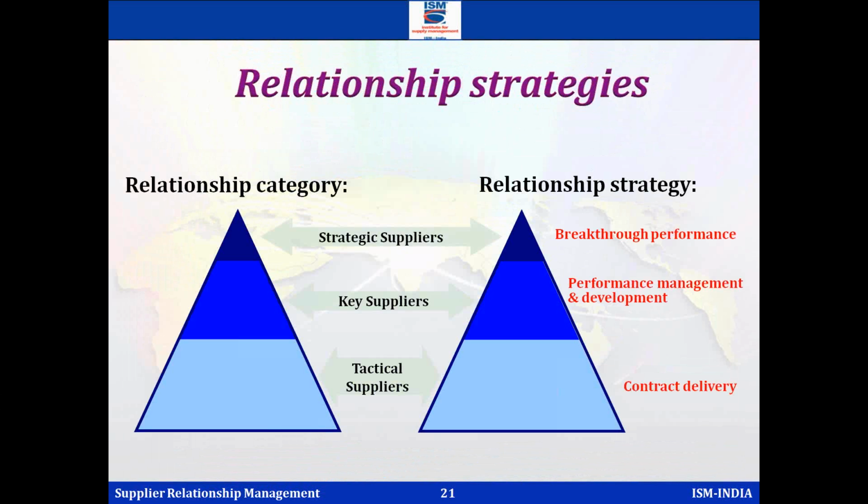If you look at relationship strategies, you could segment suppliers into three, or you could segment them into four. If you look at the supply positioning model, we are segmenting into four. There are strategic suppliers, which could be around 5% or 10%, and in some organizations as little as 1%. Then there are key suppliers and technical suppliers. The big chunk, which is around 50%, is the lower run.